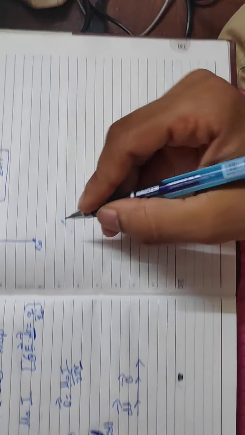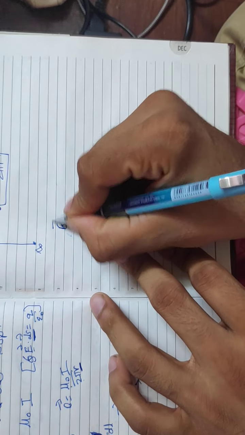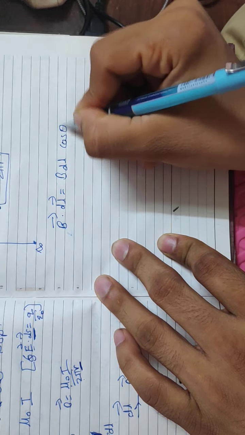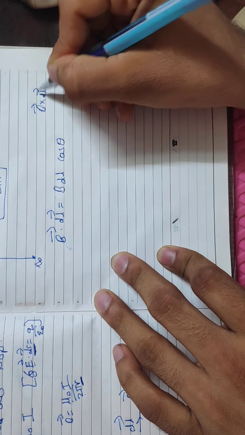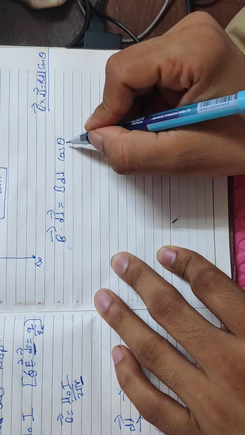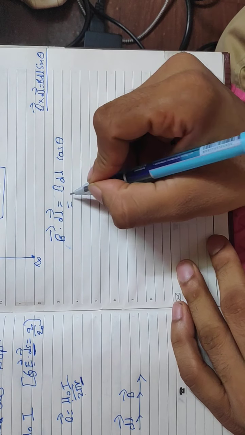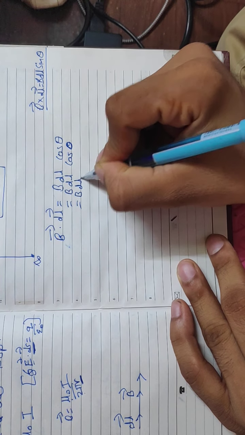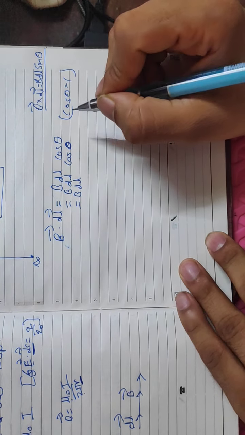So from here we need to find the dot product of two things, B and dl. B dot dl, if I want to write it in scalar form, I can write B dl cos theta. If it would have been a cross product, B cross dl, then it would be B dl sin theta, as we have seen in Biot-Savart's law. Here it is a dot product, so it will be cos theta. What is the value of theta? As both are in the same line, theta will be equal to 0. So B dl cos 0, which means B dl only, because cos 0 equals 1. I hope this much portion is very clear to you.